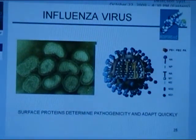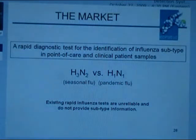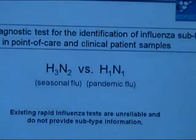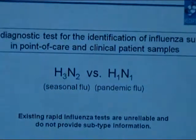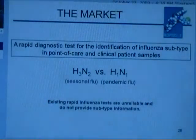If it comes up positive, the CDC has told them, we can't deluge all the labs with the expensive testing. Just assume that it's H1N1. So anybody that's getting told it's H1N1, it's an assumption at this point because the tests don't exist. But it exists, but it's what's called a polymerase chain reaction test, which is much, much more expensive. Allison had the pleasure of having her daughter tested that way, and probably hasn't even seen the bill yet, but will. So what we're focused on is the idea that our technology, and it's built now, again, on the same type of sensing system, so we're not having to start de novo, is building a point-of-care diagnostic for all types of influenza.